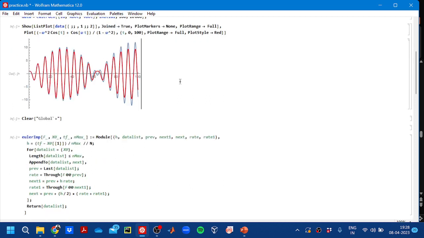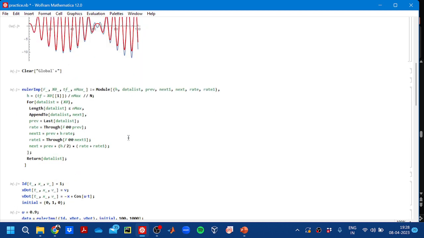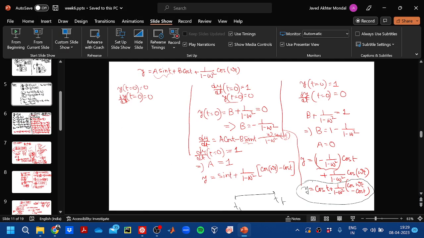So what we can do is use a different method. The different methods available are the RK2 method, or you can use the RK4 method also. This module is for the RK2 method. So in the RK2 method, what will be different here? We have to evaluate the function, so let me go through the RK2.